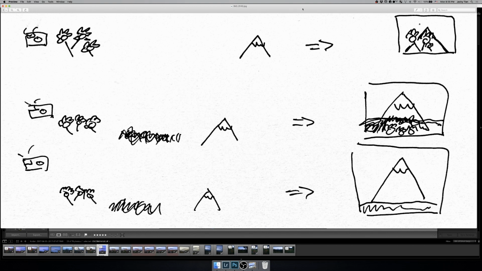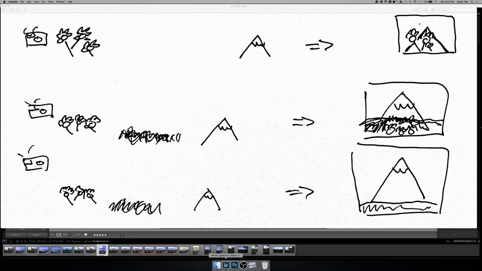So how do we reconcile these differences in perspective, right? And the answer is to shoot your foreground with the camera really close to the flowers at first, then change the perspective by raising that camera up a little bit so you can capture more of the midground and background. And then sometimes you'll find it necessary to raise your camera up another step to capture the background. When it's all said and done, you're going to take these 2 or 3 frames and blend them all together. So you're going to blend just the flower part of this shot into the midground and potentially the background of this shot. And then you might drop the background of the final shot into the final frame.